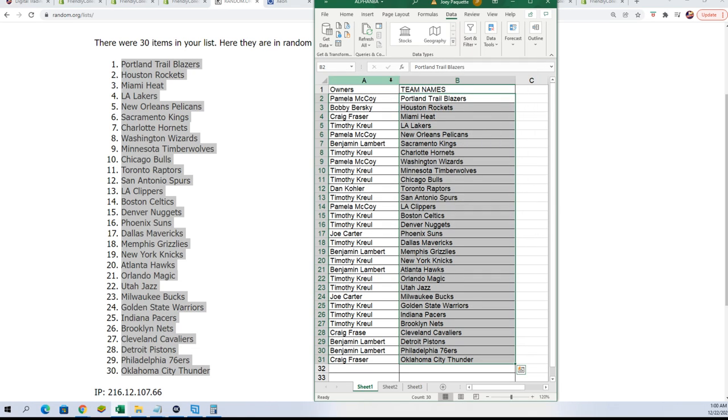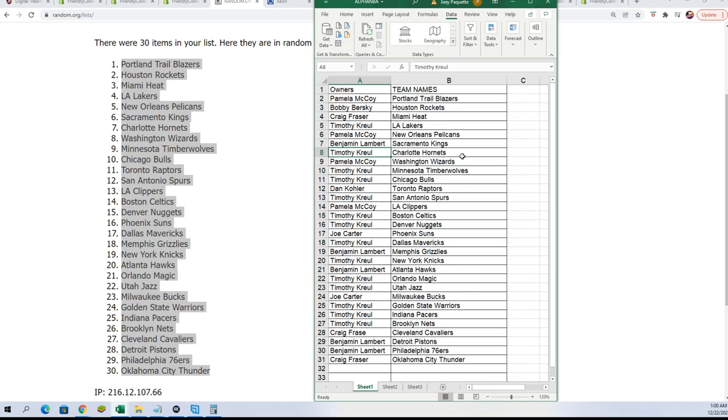And now I can see your team in the break. Oh my, who's got Carolina? Timothy K, you've got Carolina, the Charlotte Hornets. Who has the Minnesota Timberwolves? Wow, Tim K. The Bulls are really good. Who's got Golden State? Who has Golden State Warriors? Timothy K. Oh my gosh.